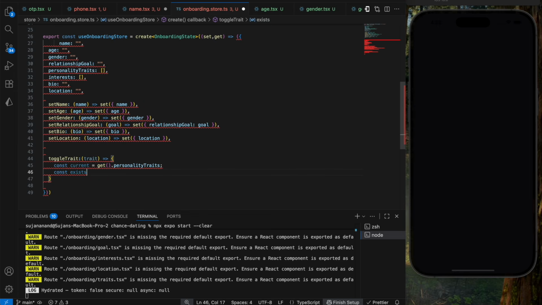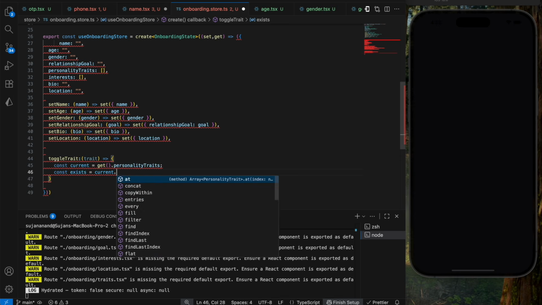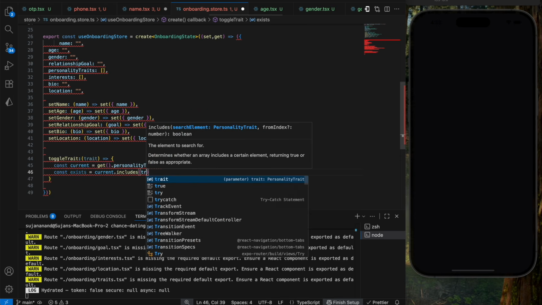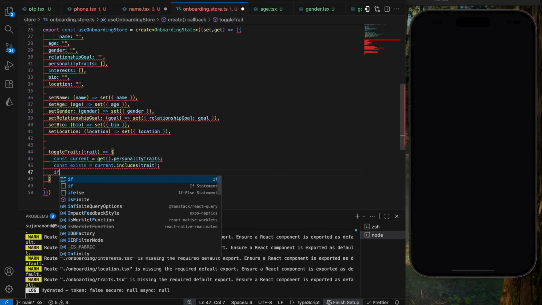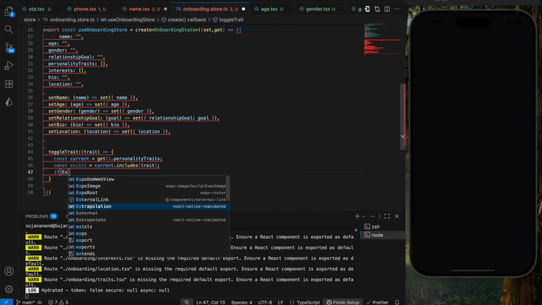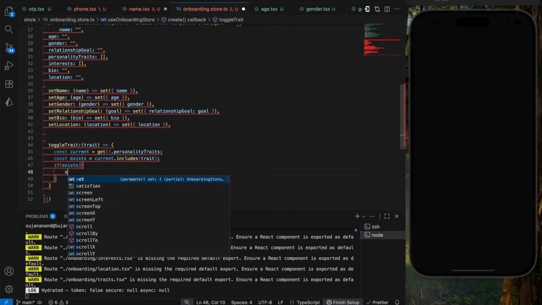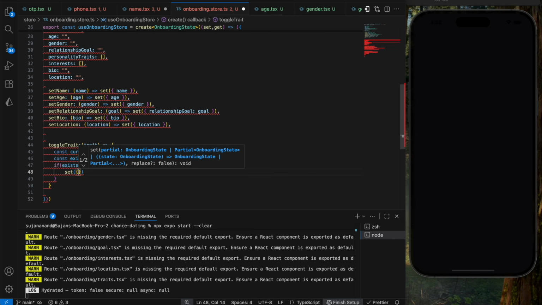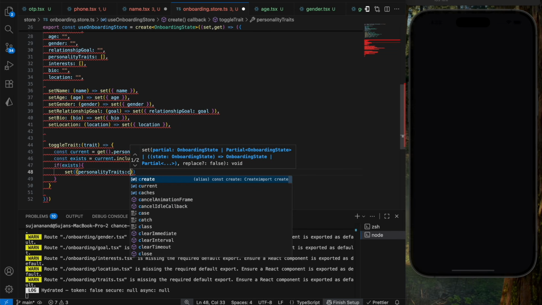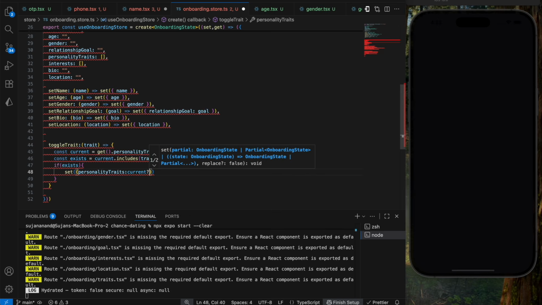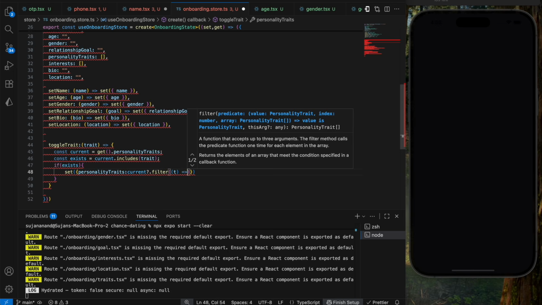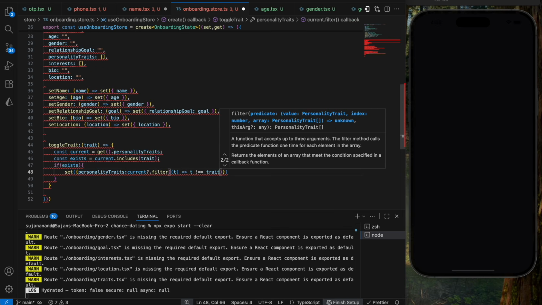I'm going to say const exists is going to be equal to current dot includes of the trait. If exists is true, here I'm going to say set your personality traits to be of the current dot filter. For every value, I'm going to say t should not be equal to the trait. Okay, that is if it is present, remove. If it is not present, then add it. That's what we're going to do over here.